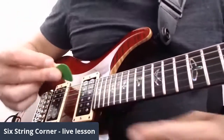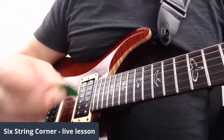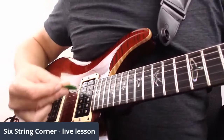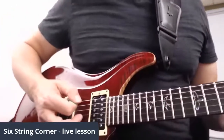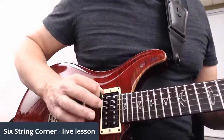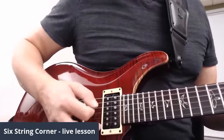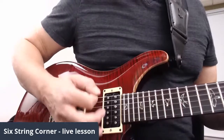But the bottom line is I'm not hitting the flat of that pick. If you hit the flat of that pick, you're going to get a lot of resistance, especially if you're strumming too. That's going to be really, really tough to do. So you want to make sure that you're not doing the flat of the pick, I'm sorry, you're doing the angle. So that's the twist. And when you do down and up, you have twist and tilt. So you're just tilting the pick one way or another by twisting your arm or wrist, going up or down, up or down.